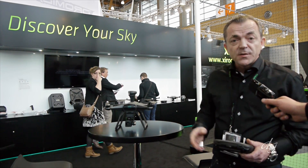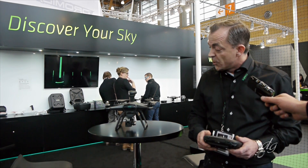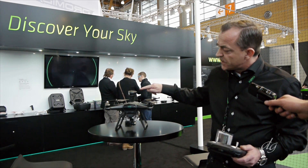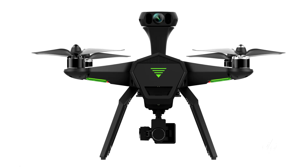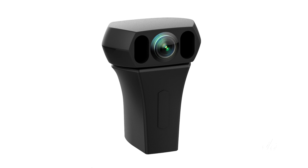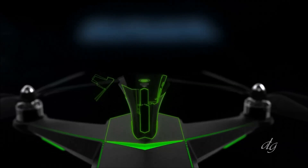This is the second generation of our Explorer drone, and as you can see there is a new thing on top of the drone. This is the 360 degree anti-collision system that will be available on the Explorer 2. Apparently you are amongst the first ones inventing this collision avoidance sensor.